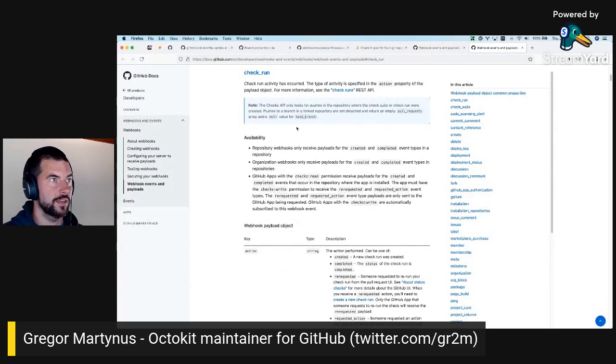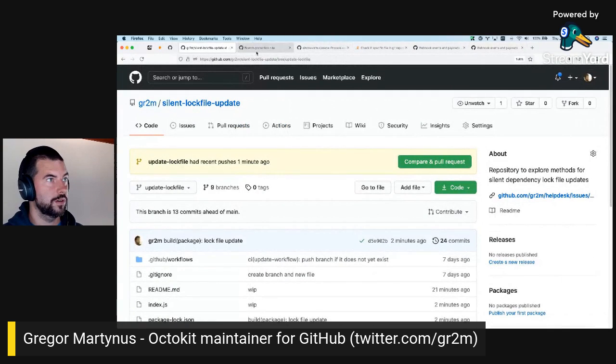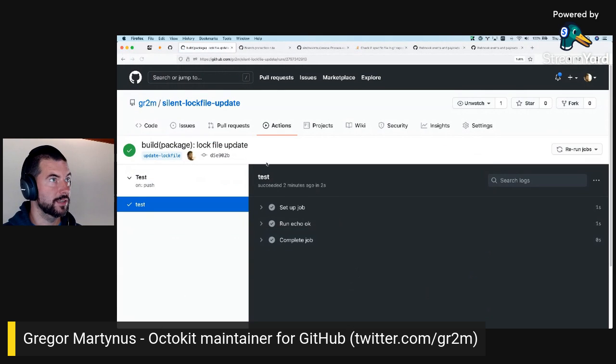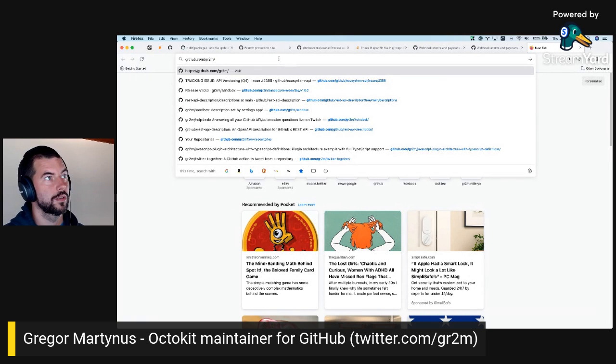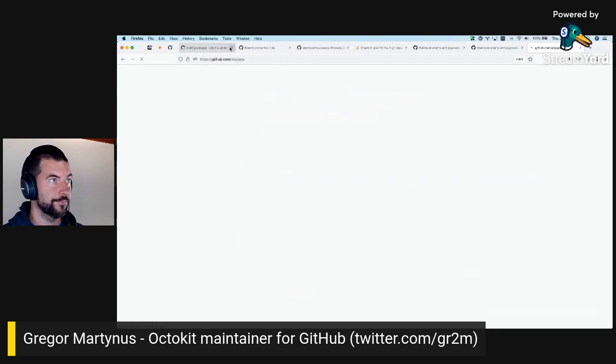And check run is more complicated. A check run is what GitHub Actions creates as well. So when I press it, there's a details view here, and it has this check run view. Another example is, where can I show this? Like the work in progress app.